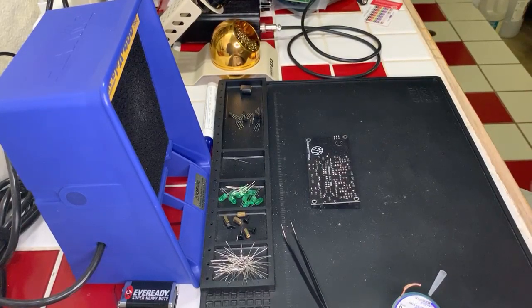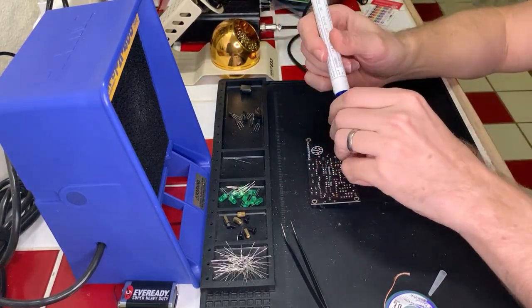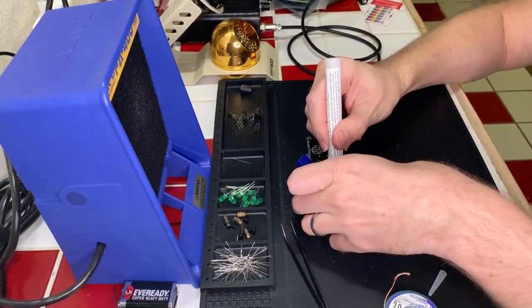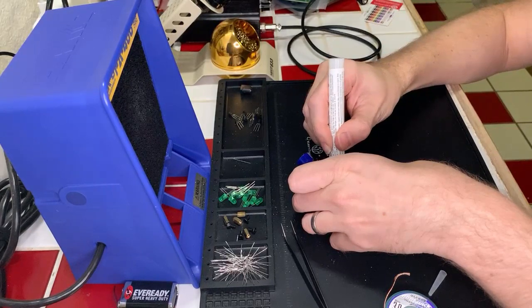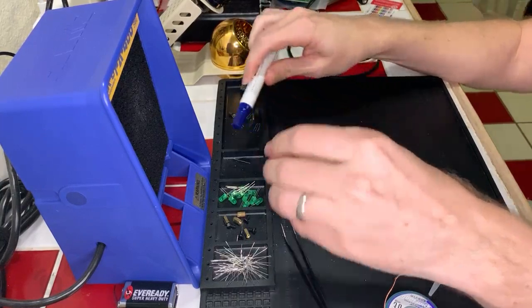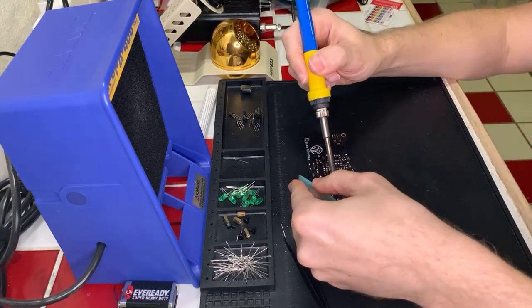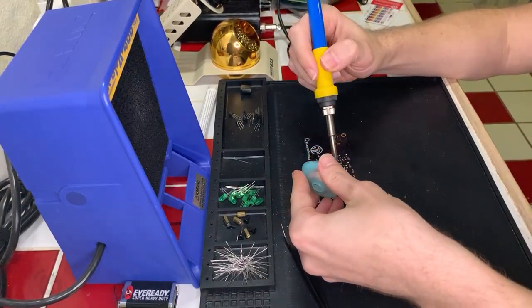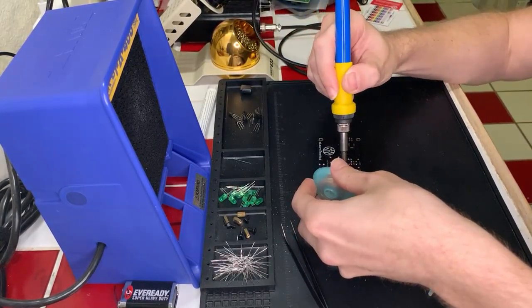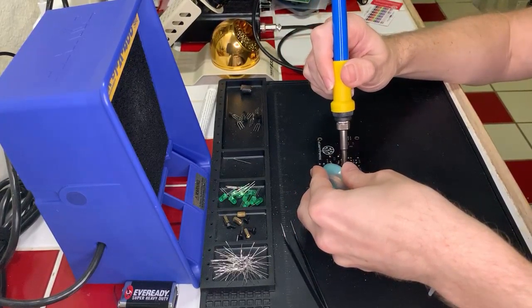It's okay, folks. This is a part of a learning process. It's being very stubborn. I've walked a part off the board by pulling on one side while reflowing and then pulling the other way. Yeah, I might end up having to do that. My only worry is that I'm not able to reuse the component at all because I don't exactly have spares. So we're gonna try and get as much out of this as we can.